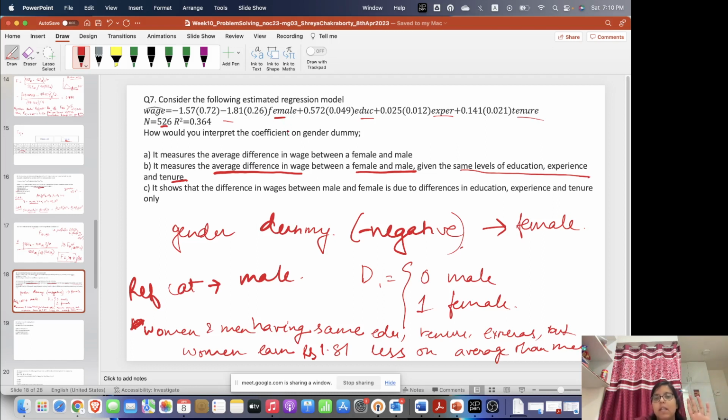Given the same data, for females we are saying they are earning less. If it would have been males, we would say that males are earning more. The interpretation will change in that manner. We have to note that we are comparing this category with the reference category. So accordingly the interpretations are going to change. Is it okay?